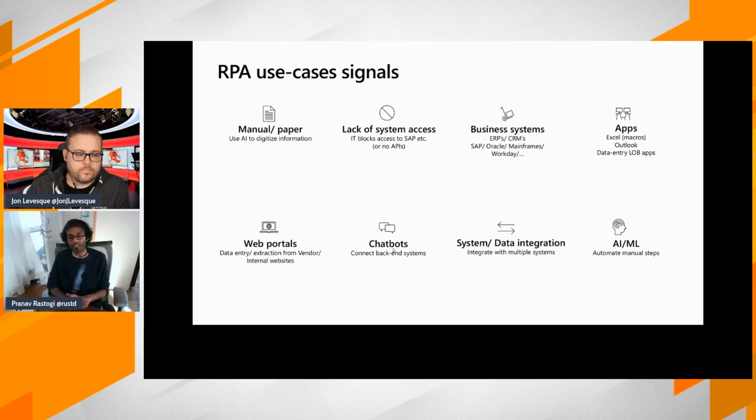Yeah, so think about RPA use cases from a departmental perspective. These are very common departmental level use cases across IT, finance, HR. We have customers using RPA in a broad range of departments. And then if you look at some signals, where if you see yourself doing any of these activities, then think about automating it either using desktop flows or cloud flows, depending on which one is available. But these are some of the use cases that one can use RPA for.